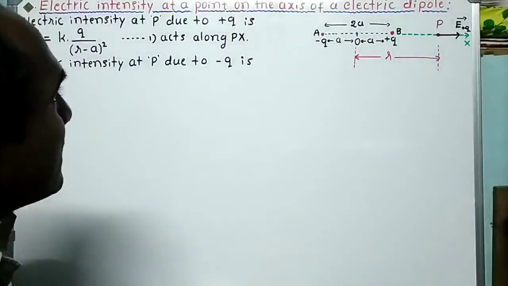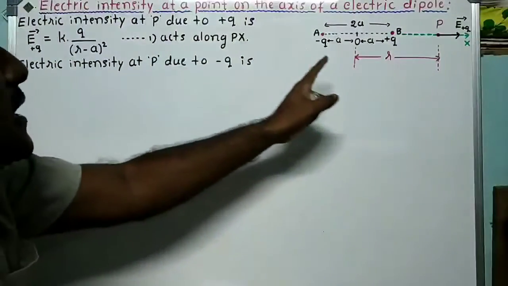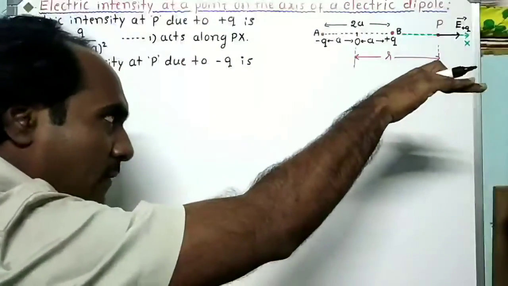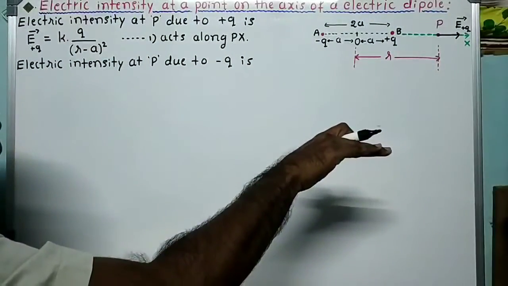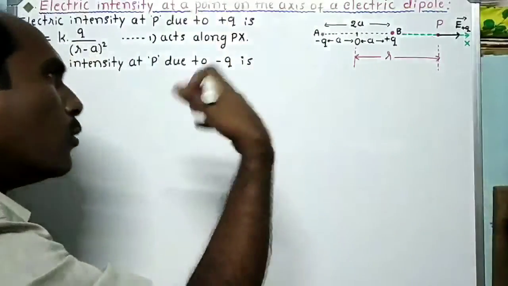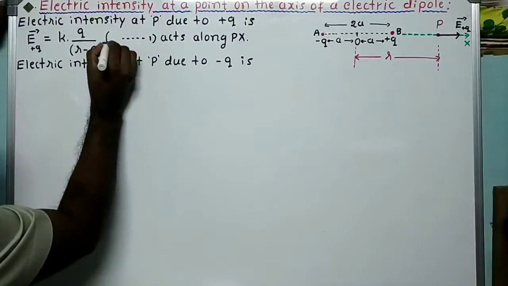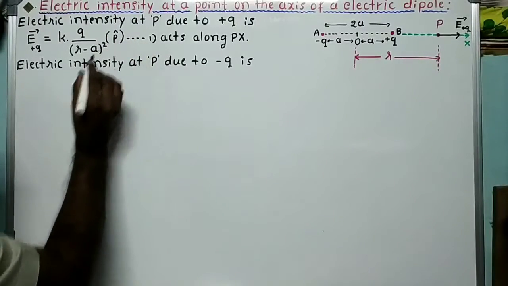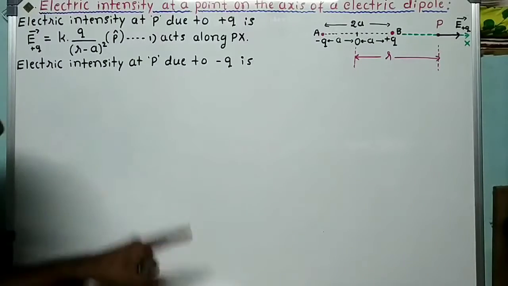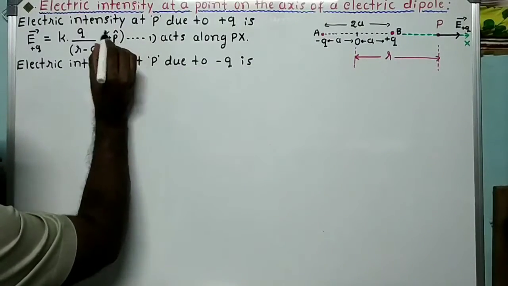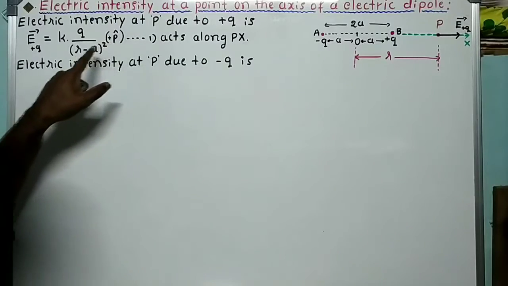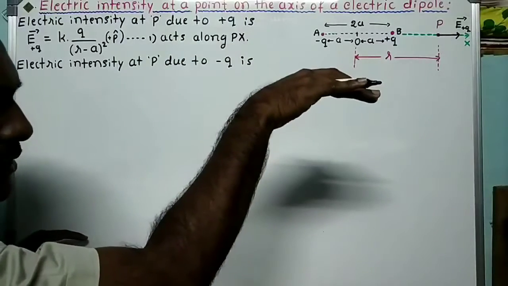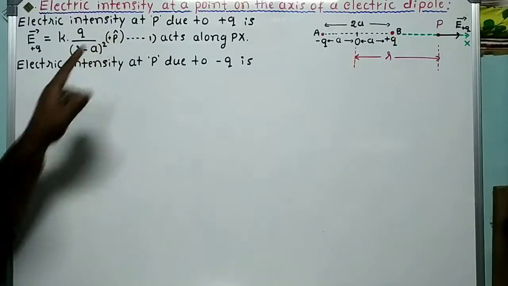What is the direction of electric intensity at a point P due to positive charge? It is along Px. Notri. Electric dipole moment ಈ ಕಡೆನೇ ಇದೆ. Electric intensity at a point P due to positive charge E plus Q ಈ ಕಡೆ ಇದೆ. Both are acting along same direction. ಅದಕ್ಕೆ ನಾ ಇಲ್ಲಿ P cap ಅಂದ್ರೆ this is the unit vector which indicating the direction of dipole moment. Here I will take positive sign. Why I am going to take positive sign here? Because E plus Q and P cap both are acting along same direction. That's why I have taken positive sign here.